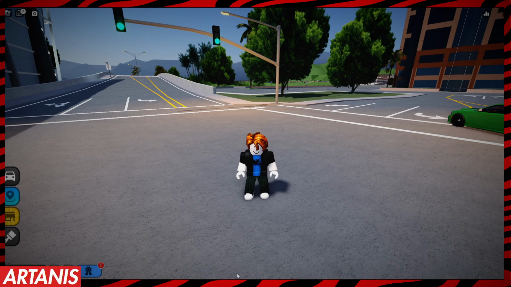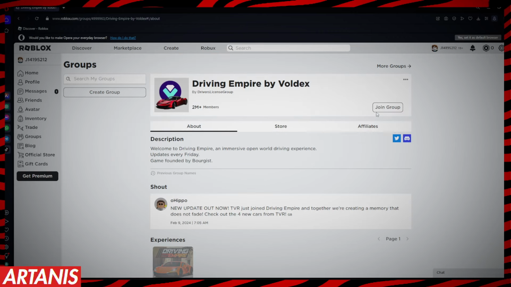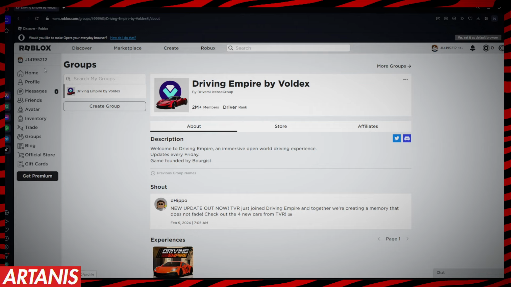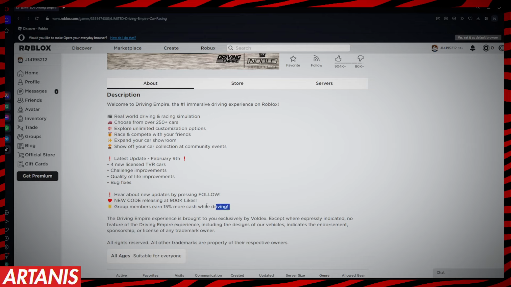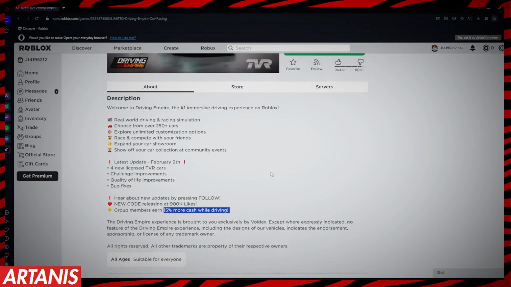Next step, you're going to want to go to Roblox on the webpage or your browser, whatever. Go right here, and we're going to join up the group, because we're actually going to get more money when we drive if we join the group. Unless this is old. Group members earn 15% more cash while driving. So you're going to definitely want to join the group.